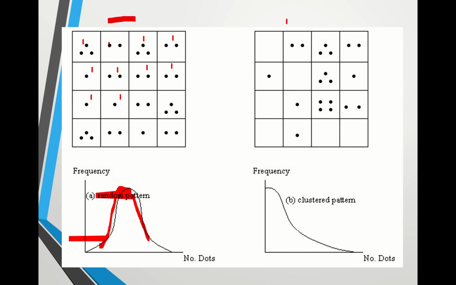Now imagine again, we set up our grid quadrant analysis like this, but it gives us a very different result. We can see that we have a lot of quadrants in this case that have no values within them, indicating that we have a positively skewed frequency distribution with more quadrants with no values in them and fewer quadrants with high numbers of values within them.